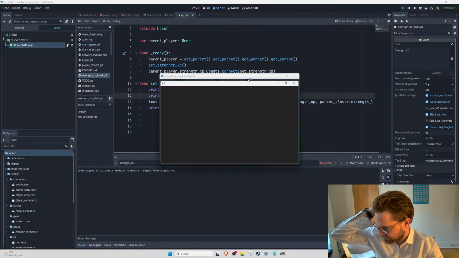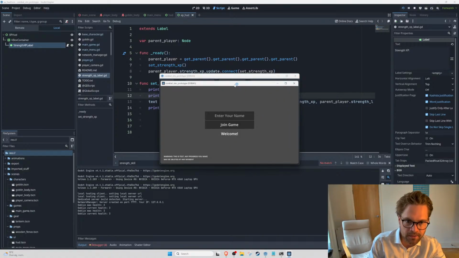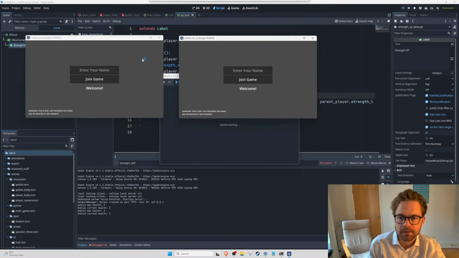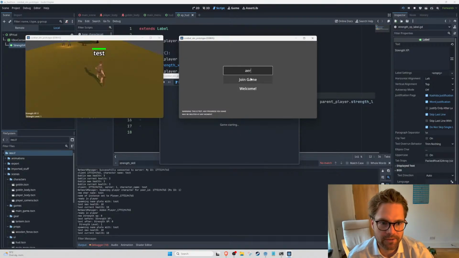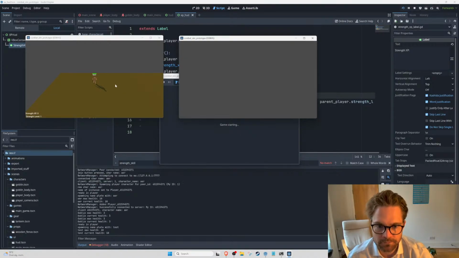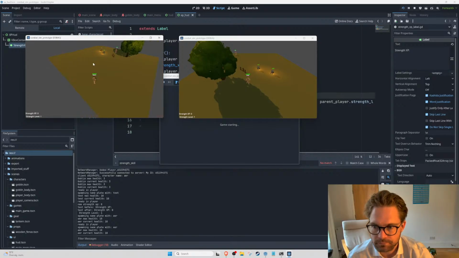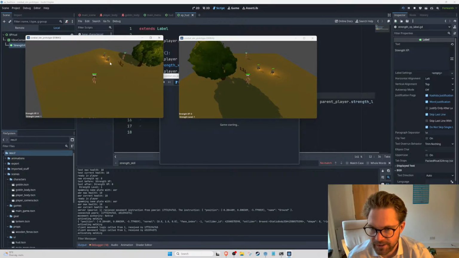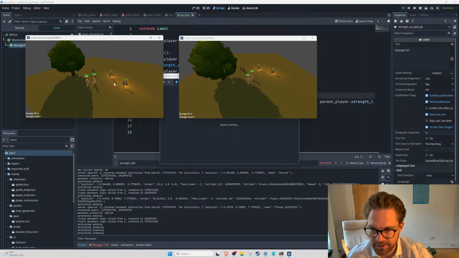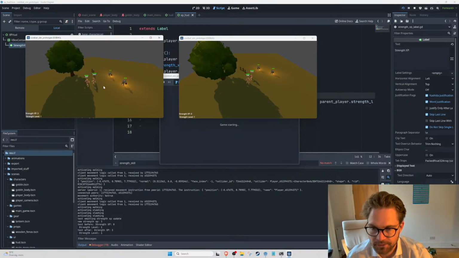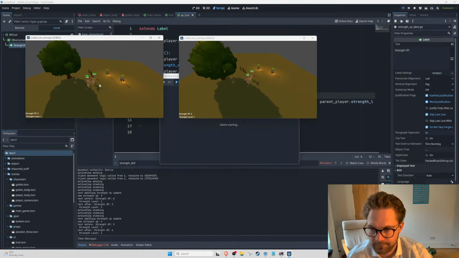Then we can test it, see how it works. Test our strength level is 1, yes. And does it go up to 2 now when I come to 10? And does that make me hit harder?